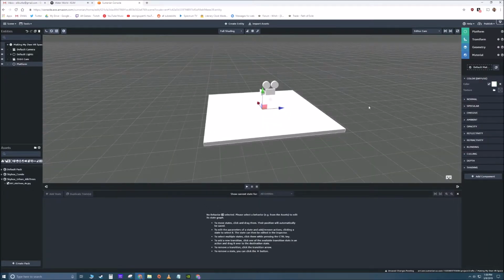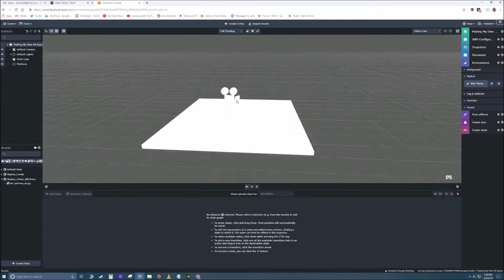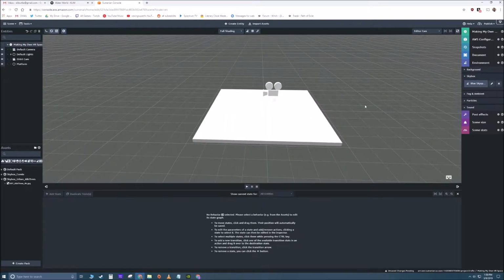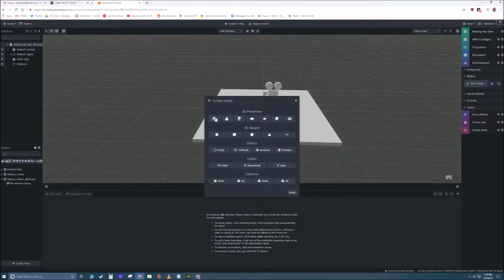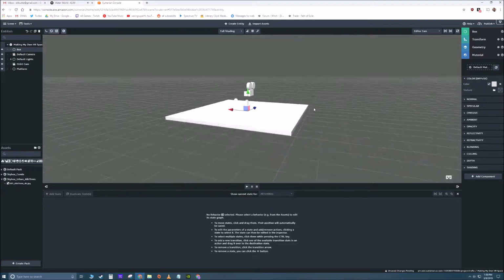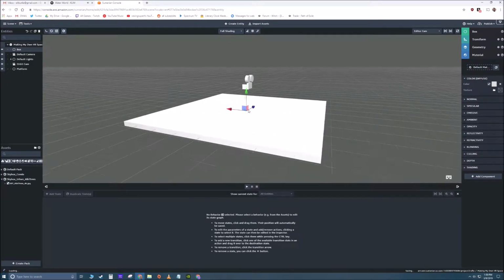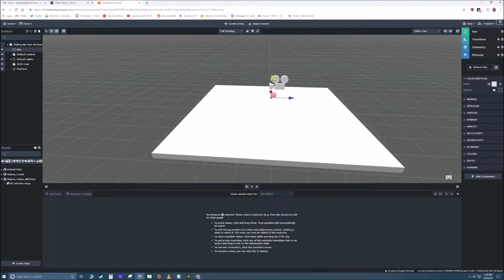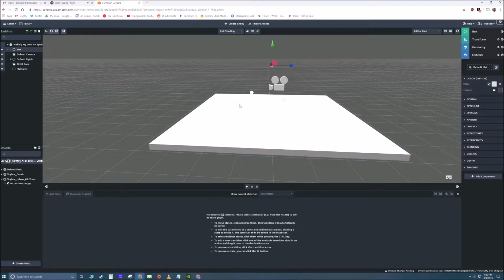And my reasoning for that is we're going to make a bunch of other shapes. We're going to put them in the corners of this platform and make it so you can change the colors of them and have a little label pop up. And for them to pop out a little bit more, I'm going to have the platform white, and I'm going to give colors to the other objects. So start by making a square. I'm sorry, a cube. You'll see that it comes into the scene right in the middle at 0, 0, 0 coordinates, and it's kind of small. So of course, one of the first things that we're going to do is go to that panel on the right-hand side.